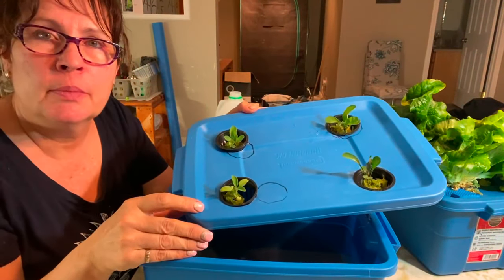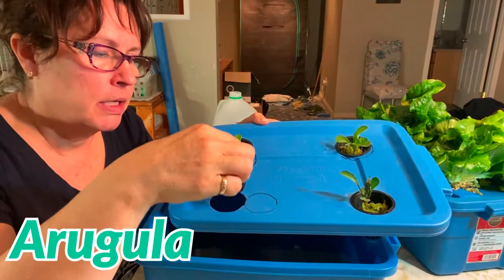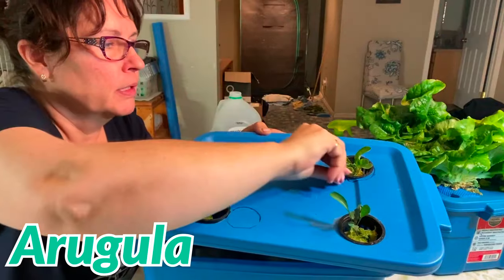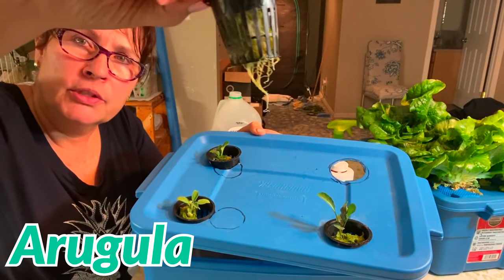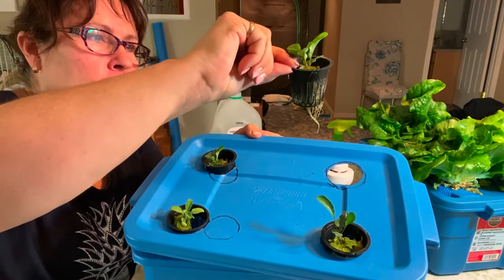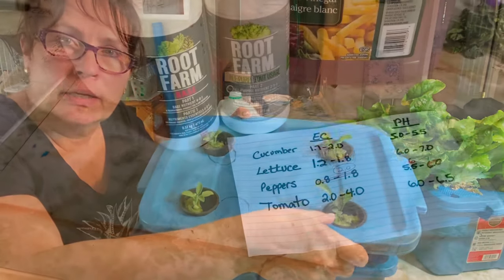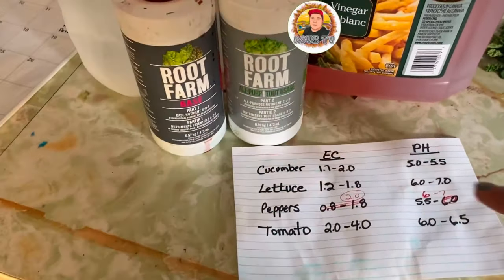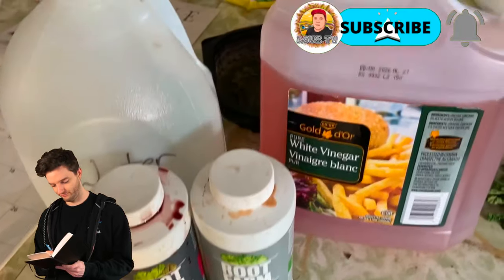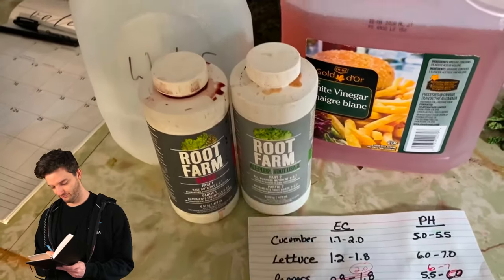Today I am planting up some arugula and sage. I did have four arugulas going but one of them died. These I planted a few weeks ago and I'm trying to get a nice root base on them so that the roots will reach the nutrient water. These have only been watered with plain water, and now that they have a nice strong root I'll be putting them into the nutrients and they will really start taking. If your EC level turns out to be lower than the range you want, you simply add some pre-mixed nutrients into your container and check the EC level until it reaches the range that you want.